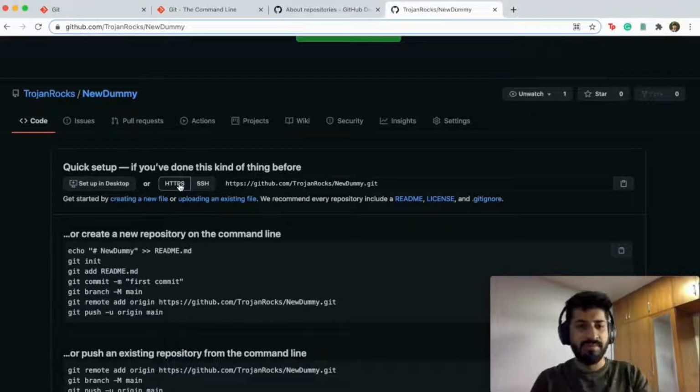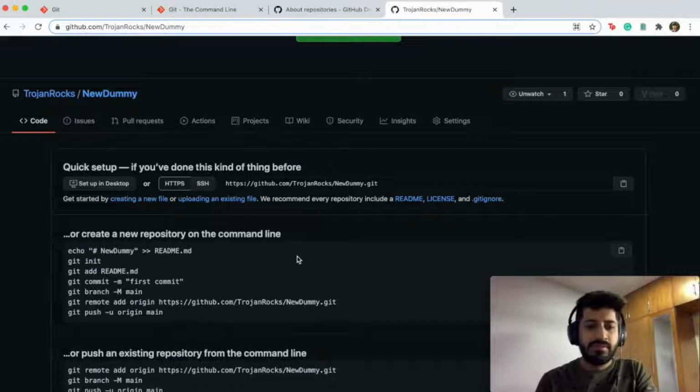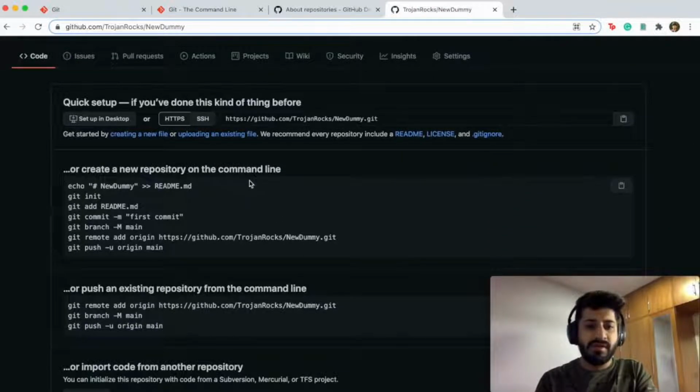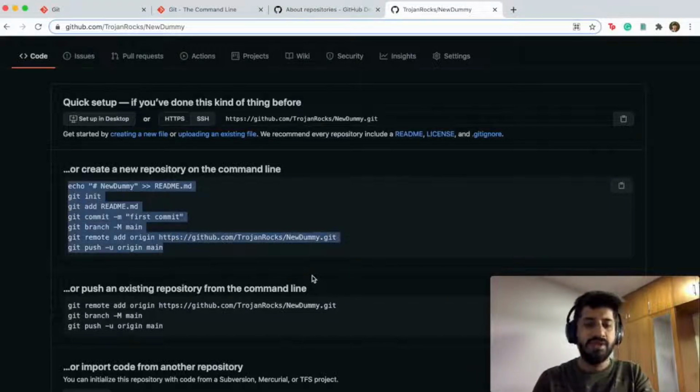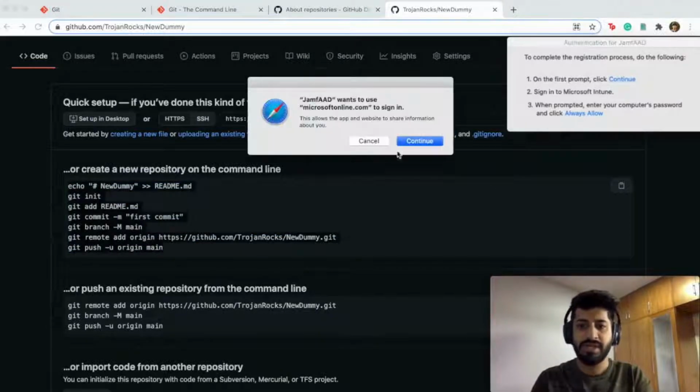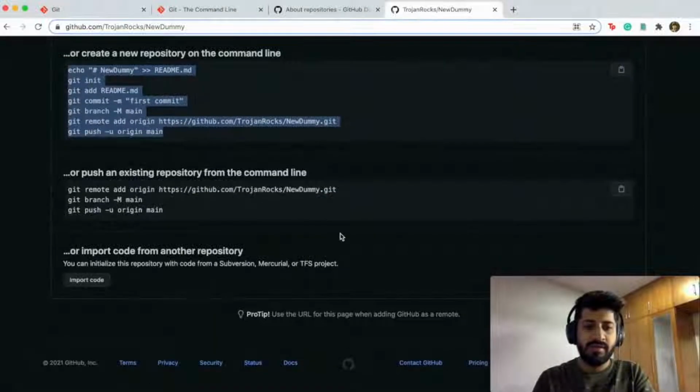Okay. So basically, we can create a new repository using the command line interface. We will cover what the command line interface is at a later stage, but they have given us certain steps that we can use to add a particular folder to this particular Git repository. Okay, so these are a few of the things.